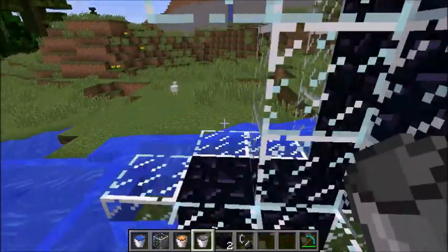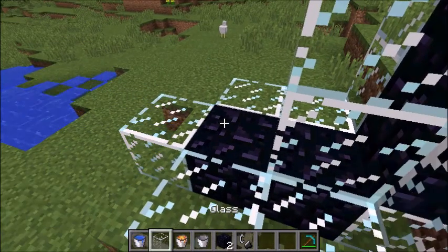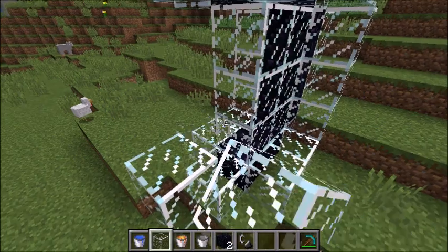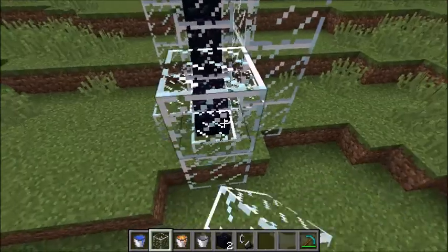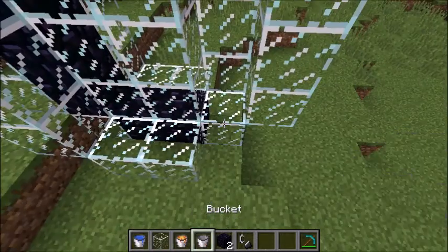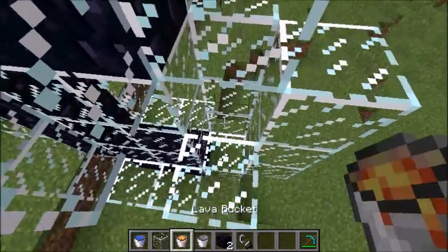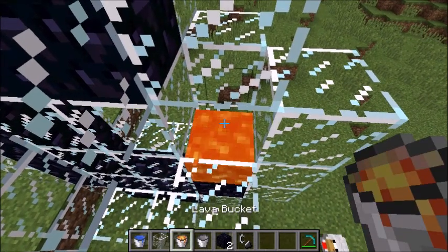Well, I'm showing you this because most likely, there's always another easier way you can do this. You can do something. If you're like, well, not exactly finding a portal to the end, because that could take some time. But like with this, it's just a simple, easy way to make another portal.